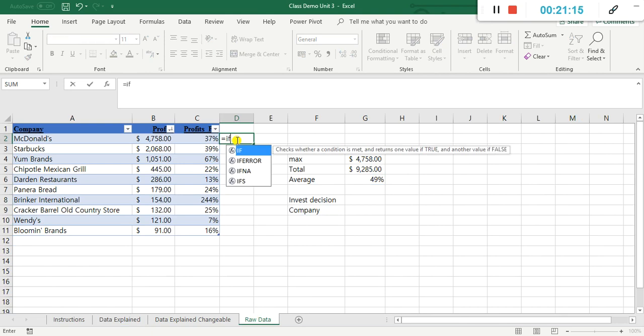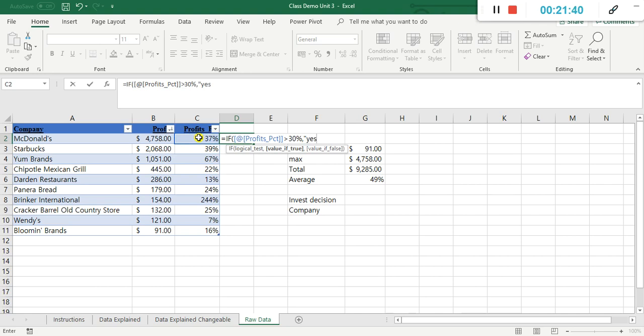If C is higher than, let's say, 30%, comma, yes, close the quote, comma, if false, no, then I have to close.